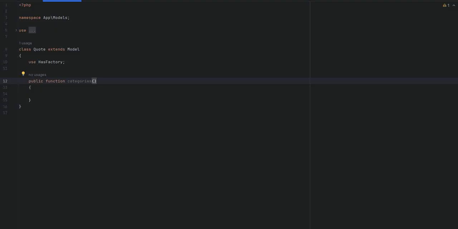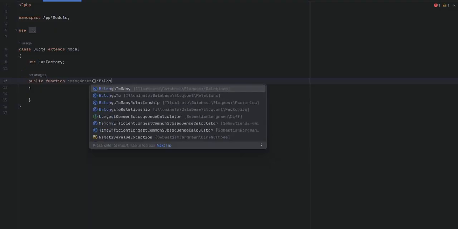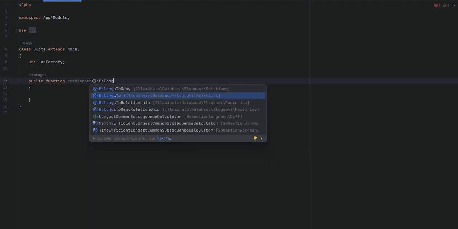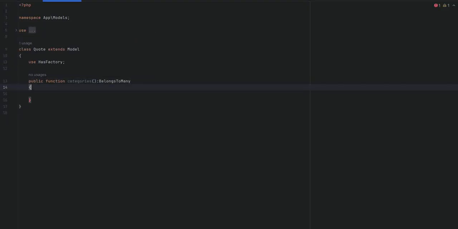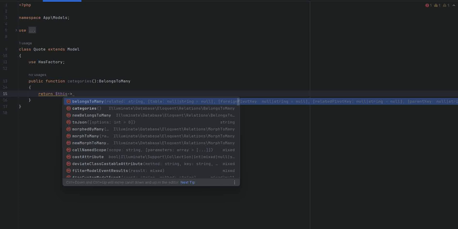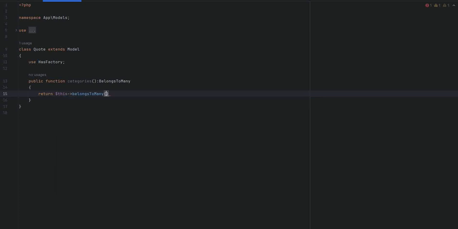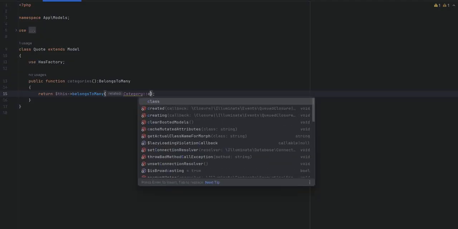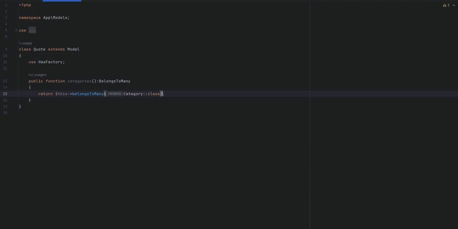And it will return belongsToMany. So return this belongsToMany, and as the first argument we will type the Category class.